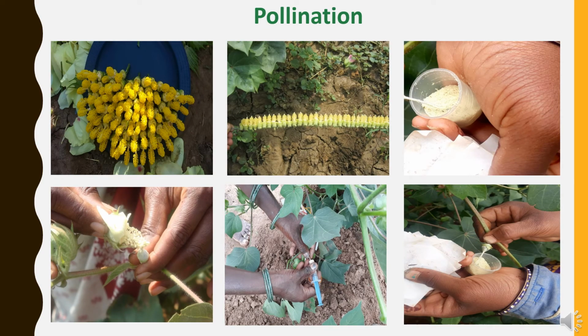Here we have shown some snaps from cotton hybrid seed production fields where the male anthers are collected and arranged in different ways. Somewhere direct male flower buds are used for crossing purposes. Somewhere the pollen is separated and kept in a bowl and the stigmas are crossed with pollen powder, and in some cases these powders are filled in a syringe and the buds are pollinated with the syringe. So in different regions different methods are adopted.